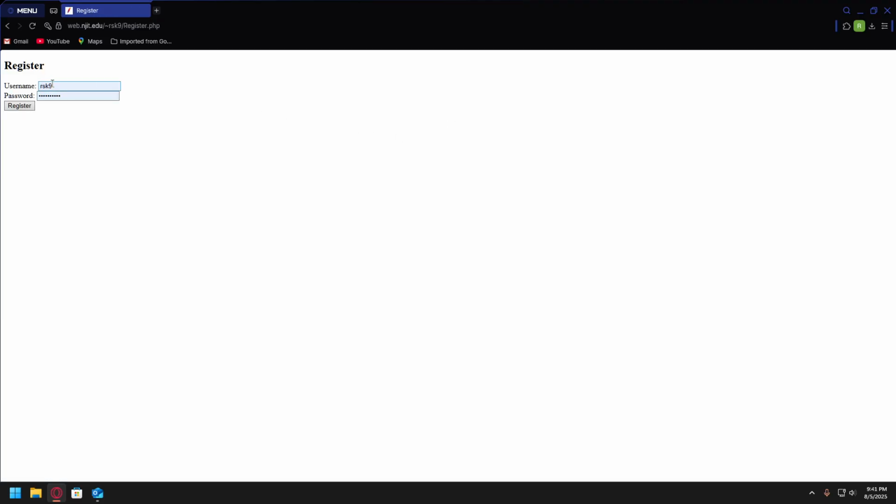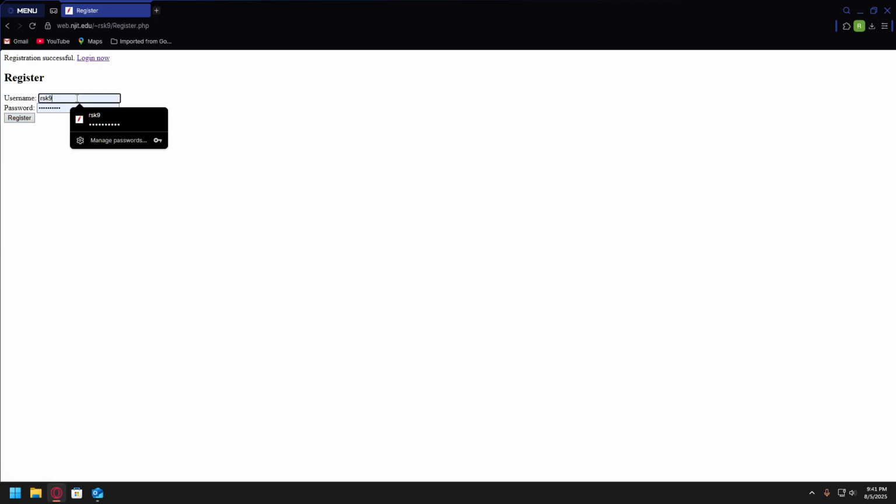But first, I don't really have an account. I'm just going to register through my username and password, for example, Apple123. But I'm already registered through this website, so it already has an entry in the system. But if I have a new username like ABC123 that's new to the site and not in the database, it's going to be successful. So I'm going to use the same username and password I just created, and I'm going to register to the website.